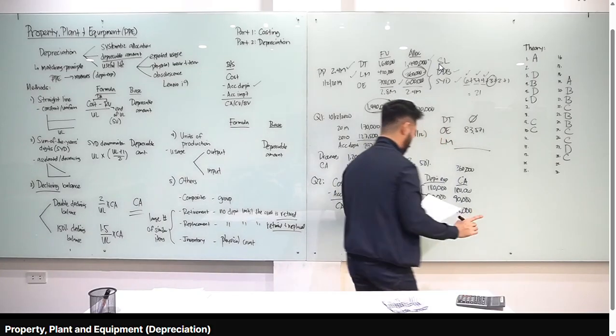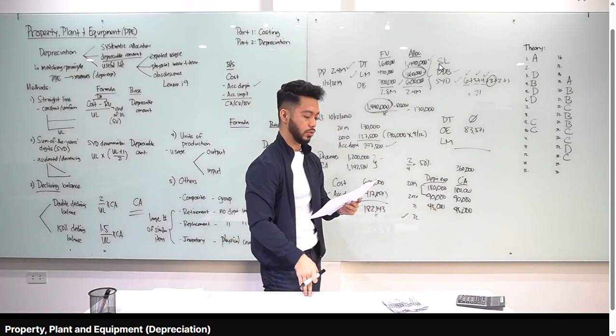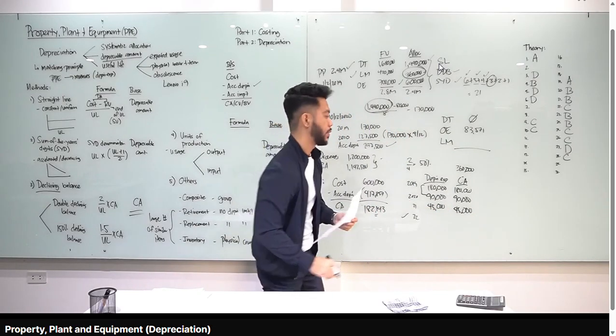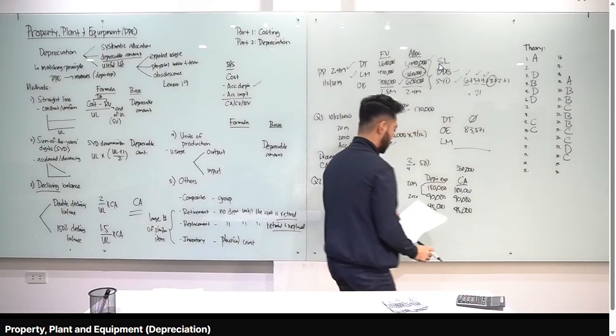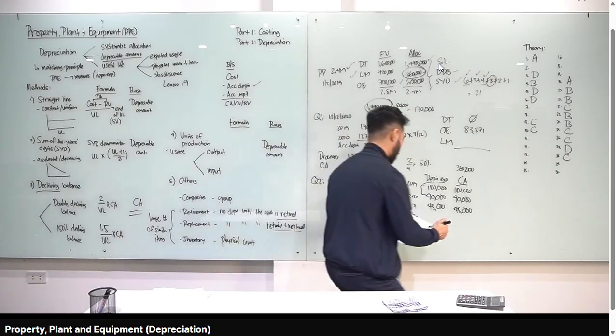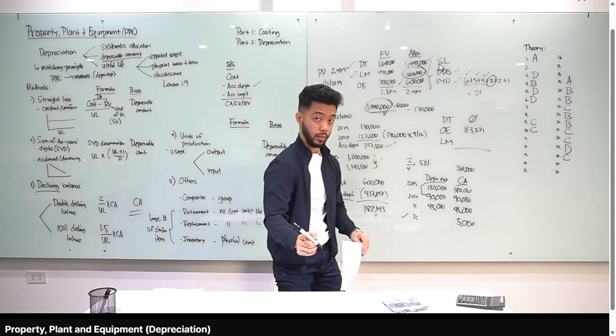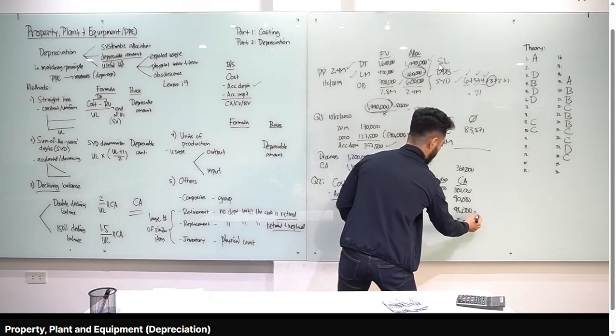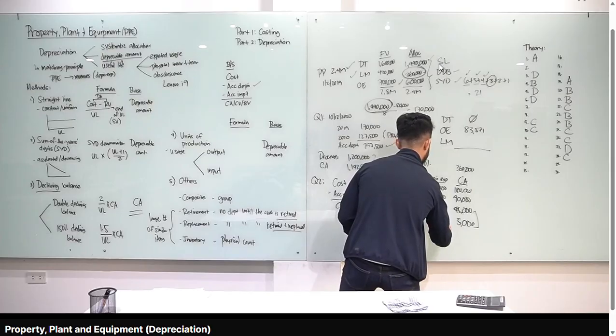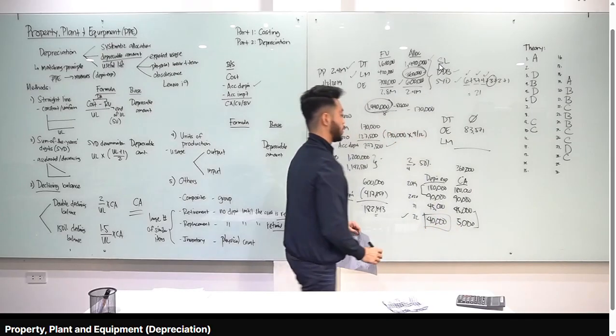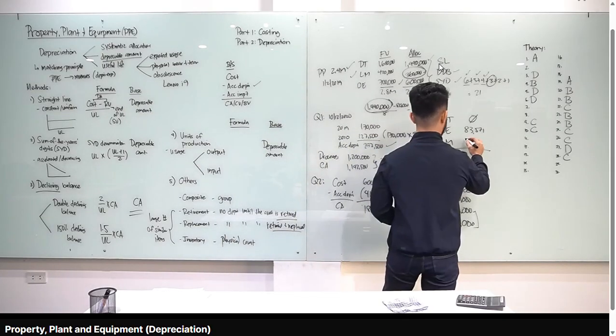Ingat ka dito, class, kasi sabi diyan sa problem, meron daw siyang salvage value na 5,000. Okay? So, ibig sabihin, since end na ng life niya is year 2022, 4 years lang yung life, yung residual value sa dulo mo siya i-consider. So, dapat 5,000 yung carrying amount mo diyan. Tama ba, class? So yung 45 magiging 5. Ibig sabihin, 40,000 yung depreciation expense mo in 2022. Okay, lagay natin dito, 40,000.